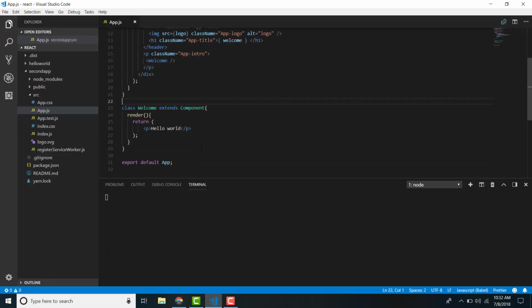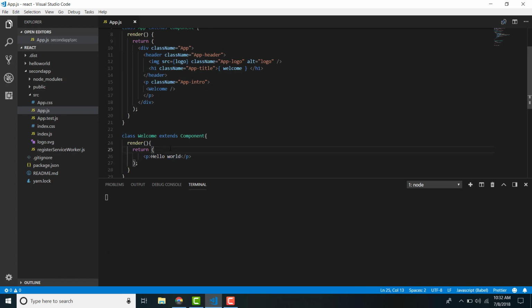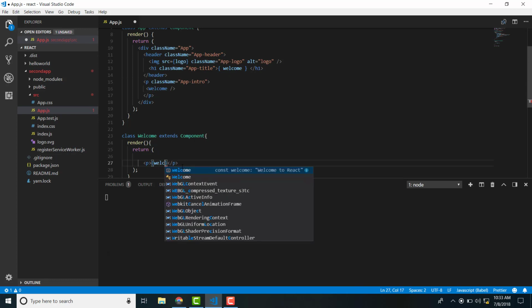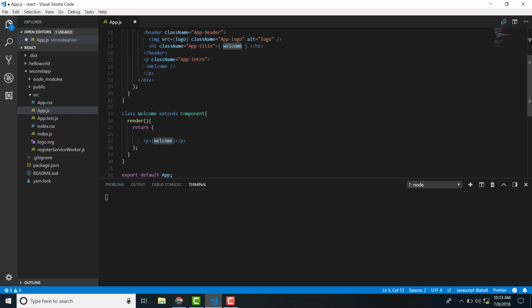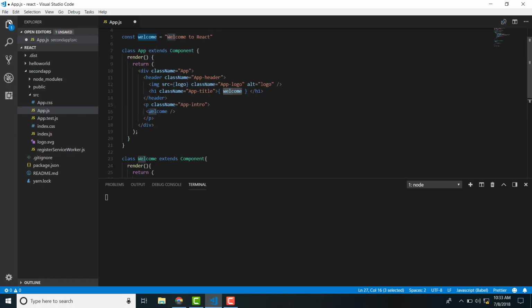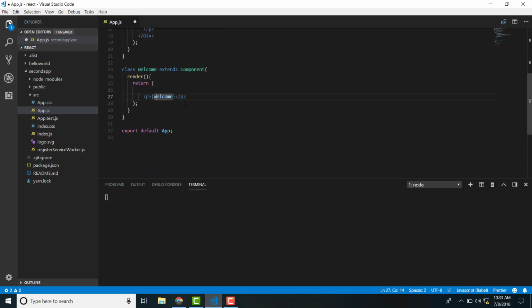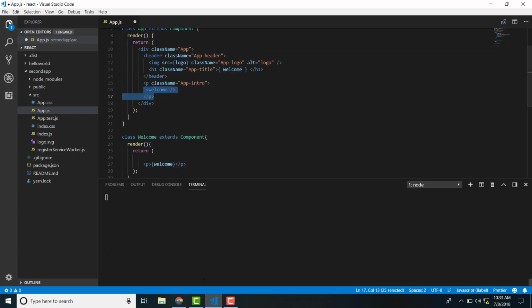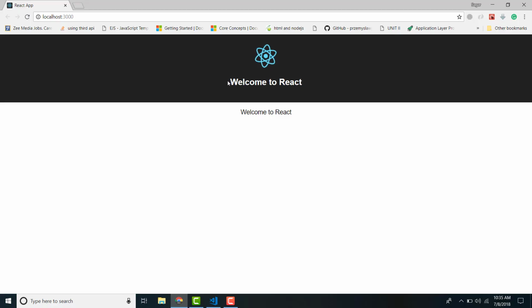Go to here again, and let's see how we can get this welcome in this component. Instead of the hard-coded Hello World, I'll just give that variable name welcome. This is a variable name that we have defined, and in JSX we give the evaluation of these variables. Now we are returning welcome here, so we'll get Welcome to React in two places. One is here and one is returned from these components. So we have embedded this component. When you press Control S and go to your browser, you will see two Welcome to React.